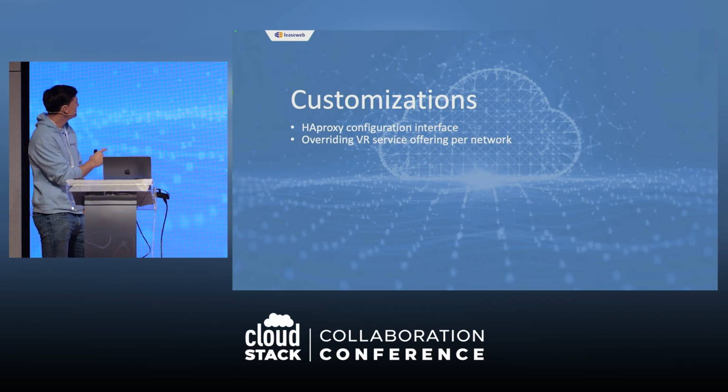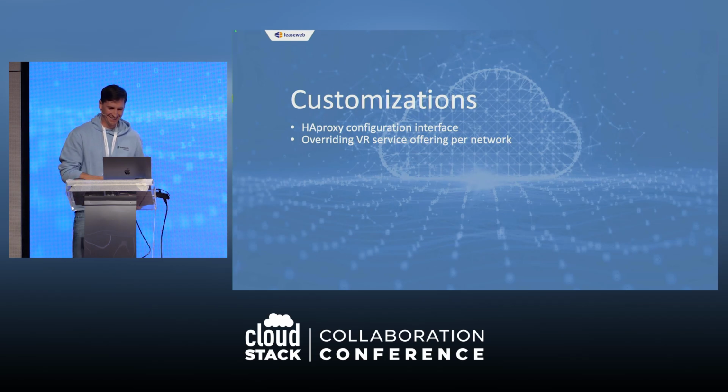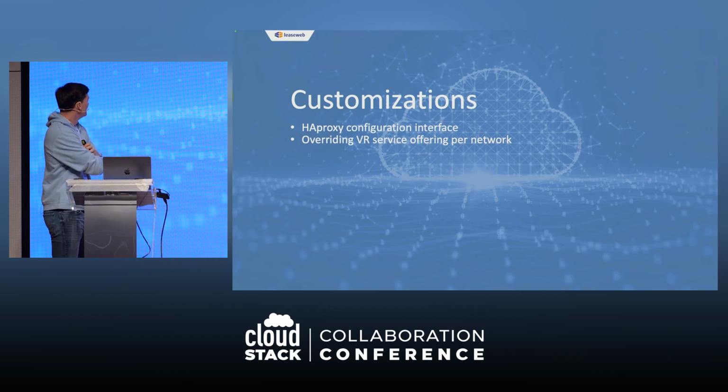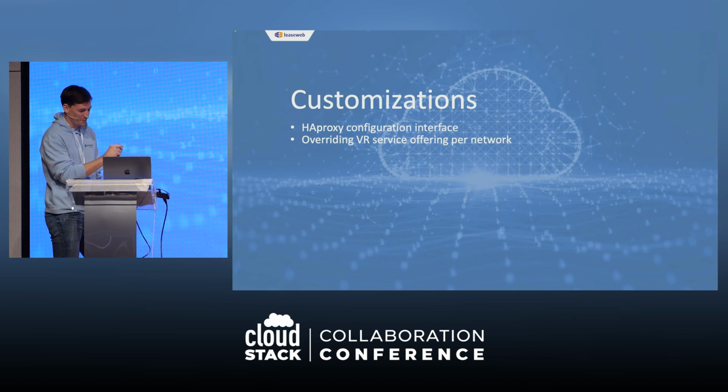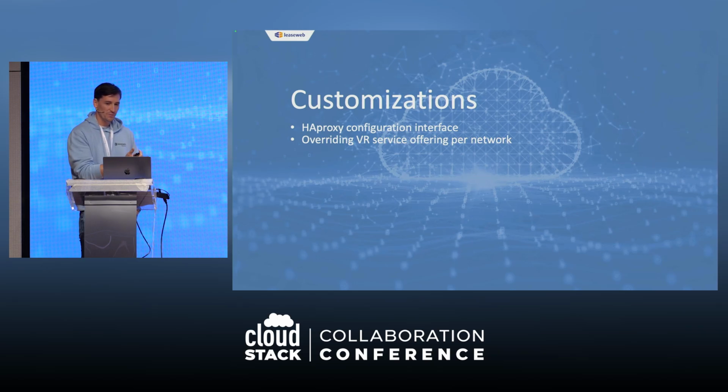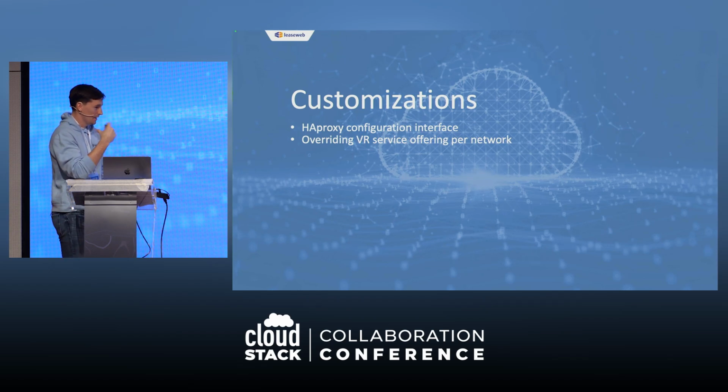The first one is the most difficult, because nowadays I believe it's a single PR, but it's so big it's not even testable at the moment. So we're looking for ways to split it up, maybe even per configuration being able to set. But what it basically does is it allows our customers to manage the HA proxy. So they would deploy a virtual router with HA proxy as a front end.